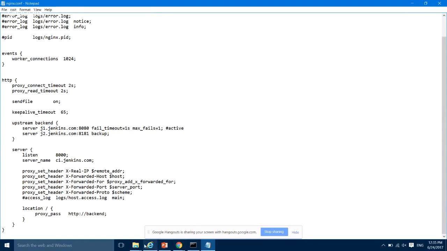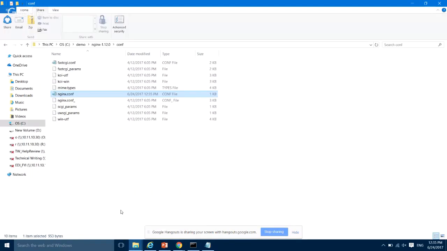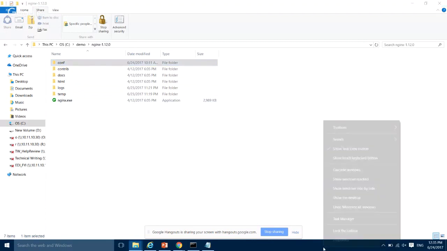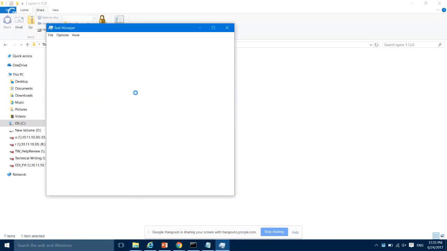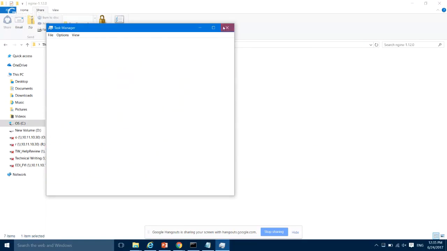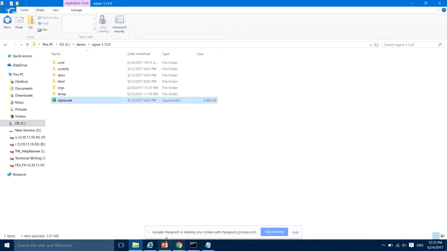Now once that is done, you go and start your Nginx. Make sure that the process is not running beforehand. Use Task Manager in Windows to verify that there is no process running.